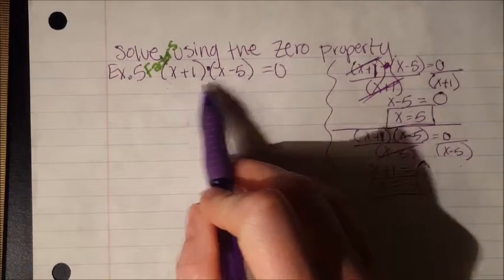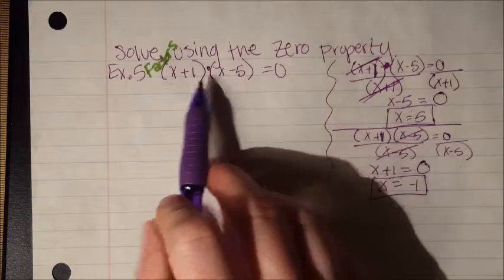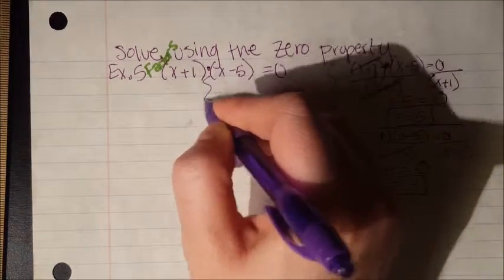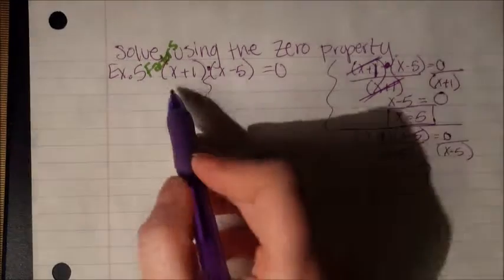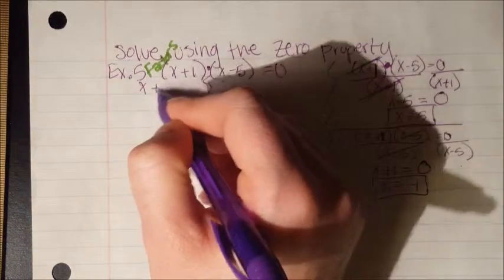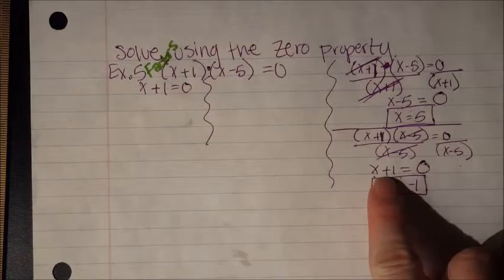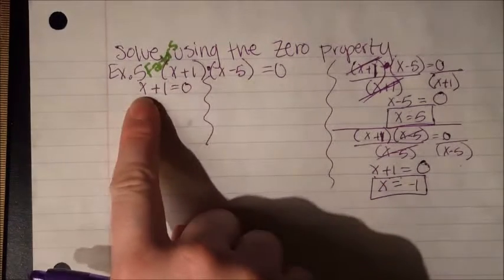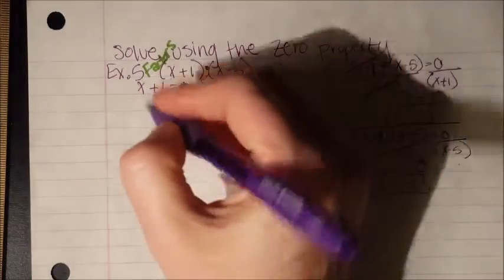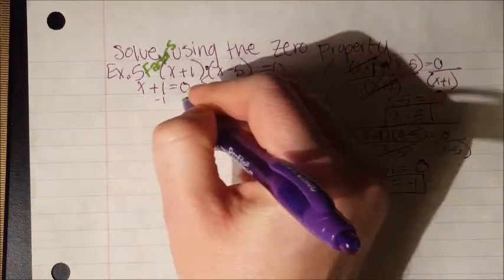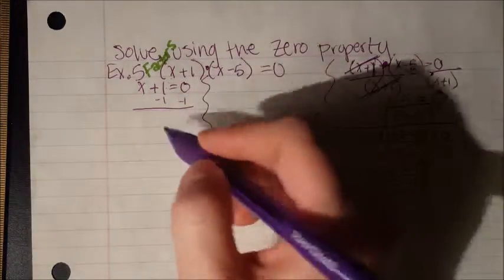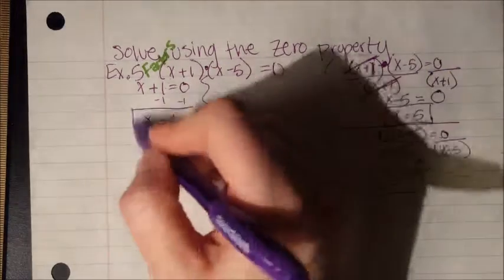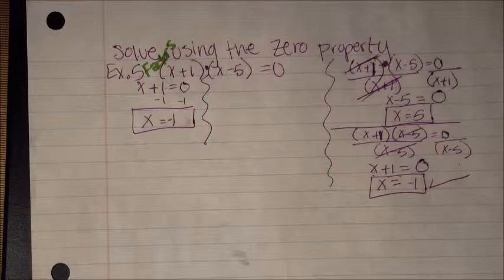When you see two factors multiplied and set equal to 0, all we're going to do is give it a little squiggle. And you're going to take the first factor, set it equal to 0. Oh look, that's this step. x plus 1 equals 0. What number plus 1 equals 0? Sometimes it's not so pretty, so you actually have to solve it, but that would be negative 1. Check, we got that answer.